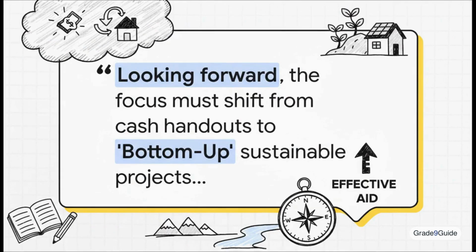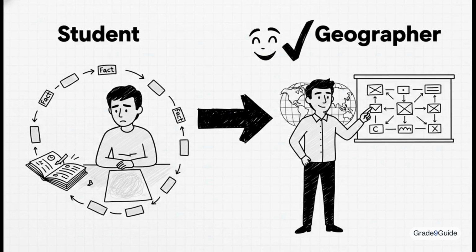And this is just a perfect example. Look at that wording. Instead of that boring old, in conclusion, there are good points and bad points, it says, looking forward, for aid to be truly effective, the focus must shift. Do you feel the power in that phrasing? It's a game changer. The difference this makes is just huge. You're not just a student repeating some facts you memorized. You are now acting like a real geographer, critically thinking about the situation and proposing a real, forward-thinking solution. This is exactly what examiners are looking for to award those top marks.